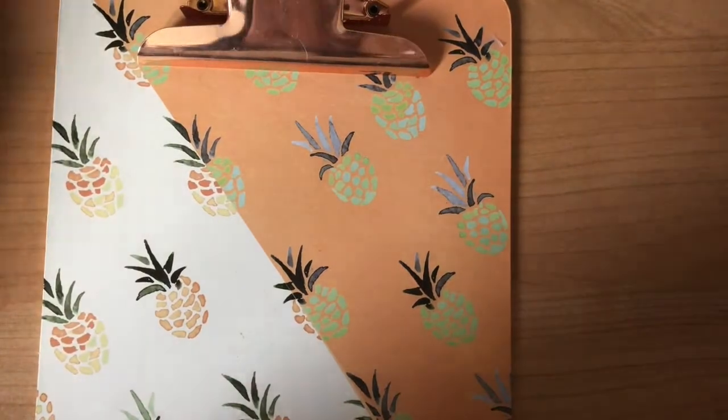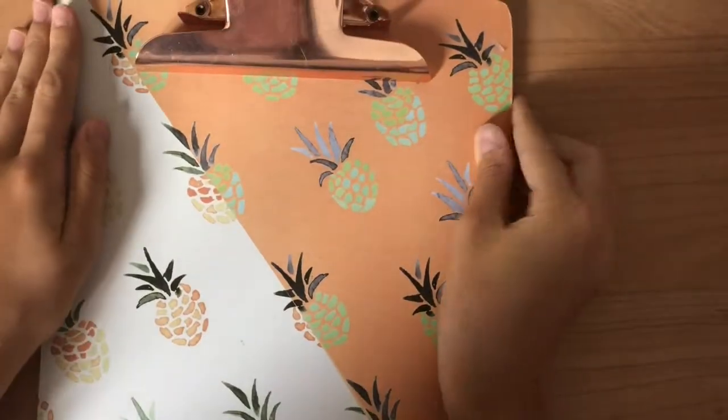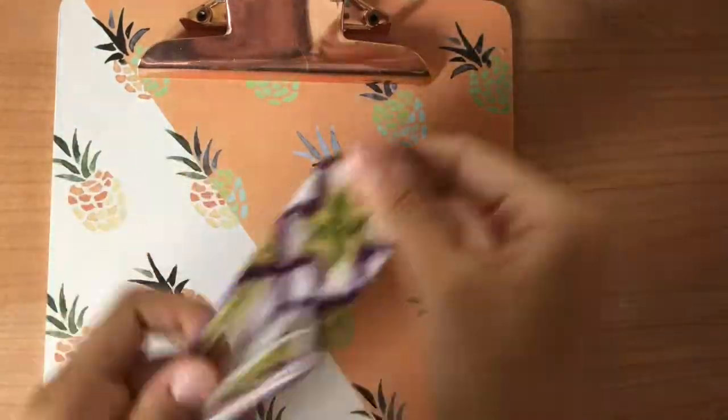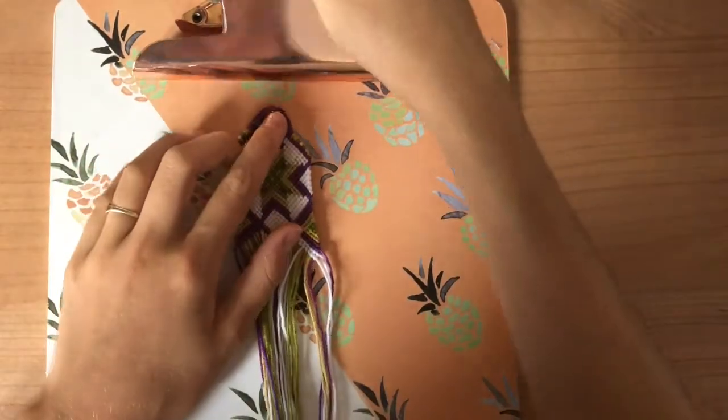Now lastly, I get a lot of questions about how I make my bracelets on and off camera. On camera I would normally tape it to a book and then place it on my table, but I got this clipboard recently and it's very nice. Right here I have a bracelet that I've started — it's just the starburst that you're going to be seeing in my end-of-the-month wrap-up.